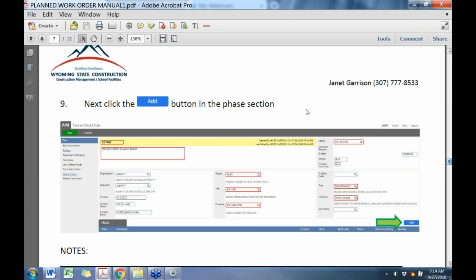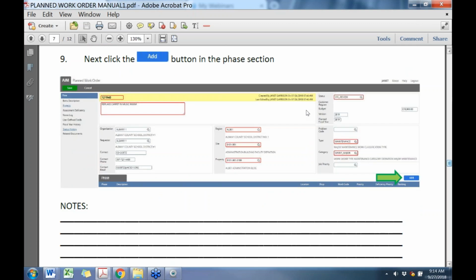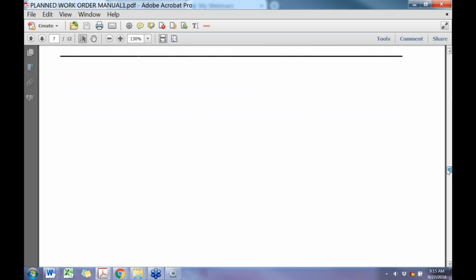And then what you can do is add your phase section. Now, you don't want to do your phase section before you do your project. See on the left-hand side where it says projects. After you do your main page, you're going to do the projects next. And then you're going to add your phase. And make sure that you add that phase last.